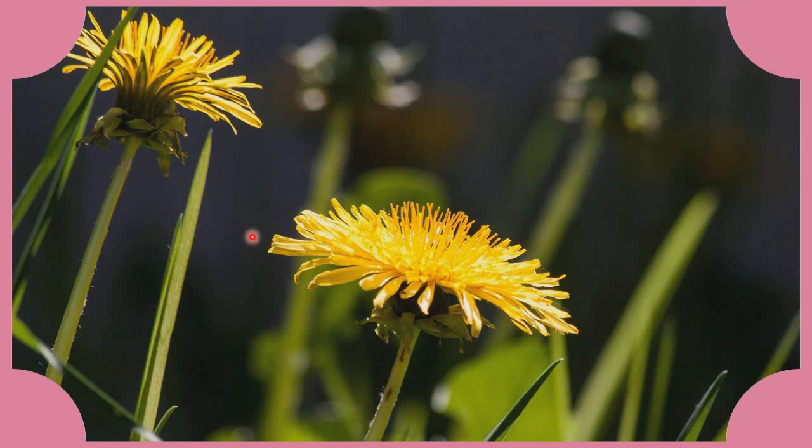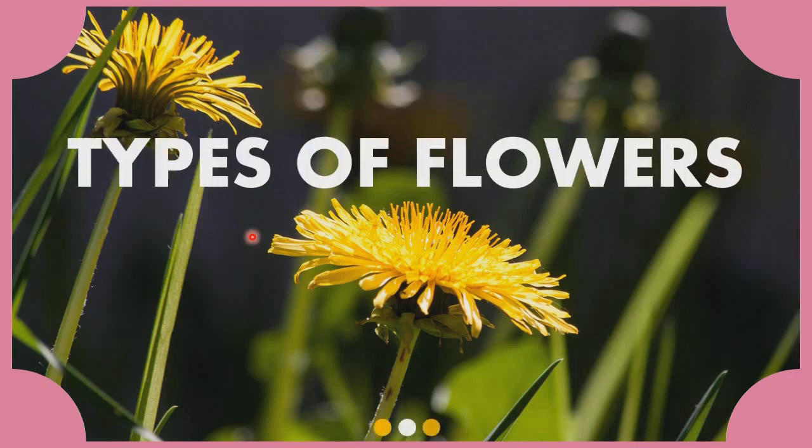So we'll be looking at the key vocabularies on types of flowers. Types of flowers. That will be our topic for this week's lesson. Flowering plants are classified in different ways. Just like in our lesson two weeks ago, we classified flowers into three, based on the position of their ovary. We classify them as hypogynous, epigynous, and perigynous flowers.